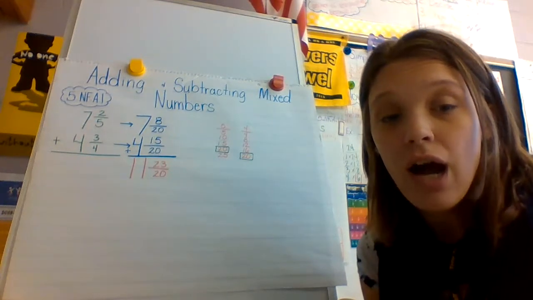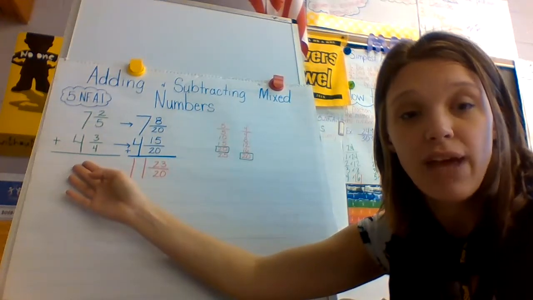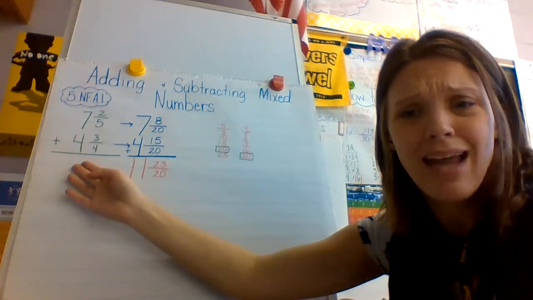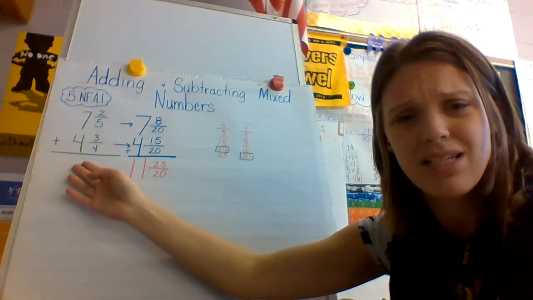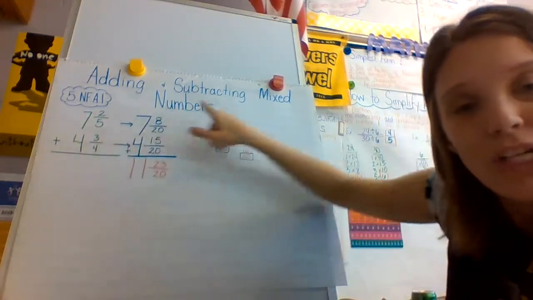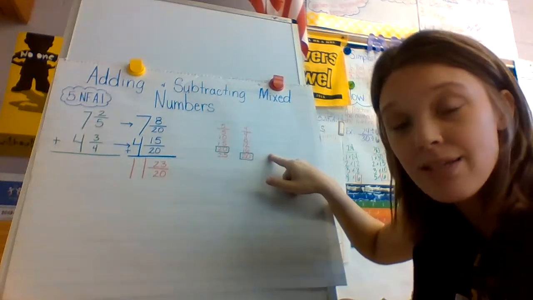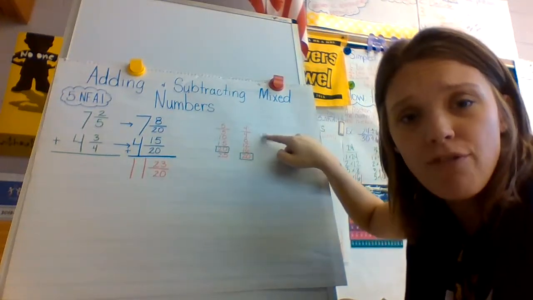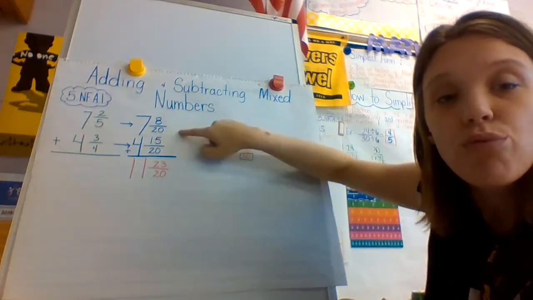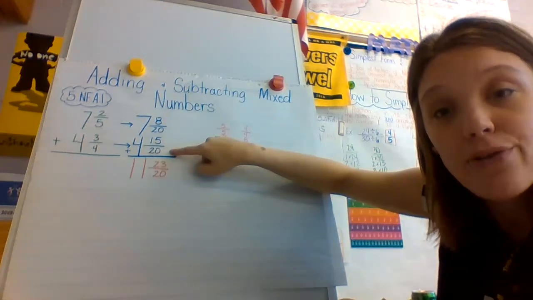So just a refresher on the steps that we take. This is my original problem, 7 2/5 plus 4 3/4. I immediately notice I can't add these mixed fractions yet because the denominators are not the same. So earlier during my small math groups, I had a few of my scholars help me get started with this process. They told me that they needed to skip count by 4 and 5 to find the LCM, which was 20. Then we rewrote the fractions with the LCM as the new denominator, 20.